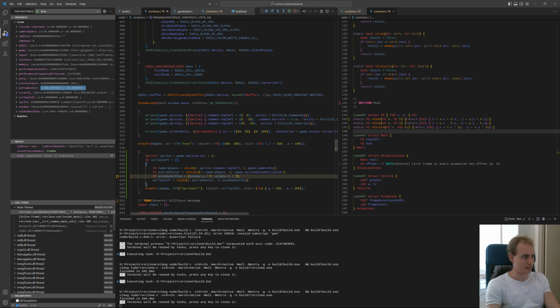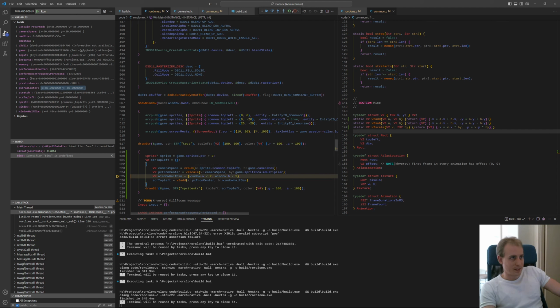Pixels from center. 80 minus 80, except top down, bottom up. y goes down, I mean, y is negative when you go down.